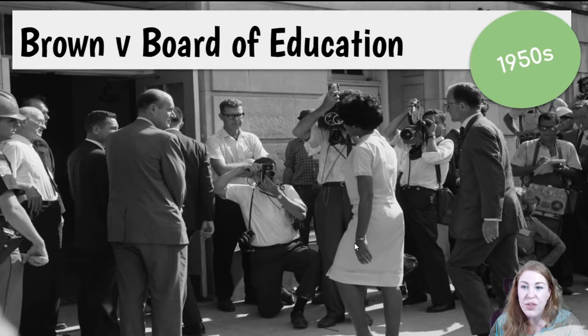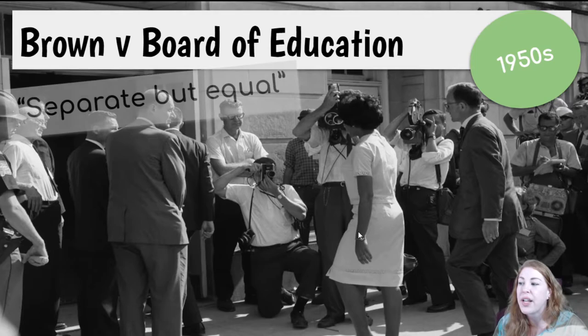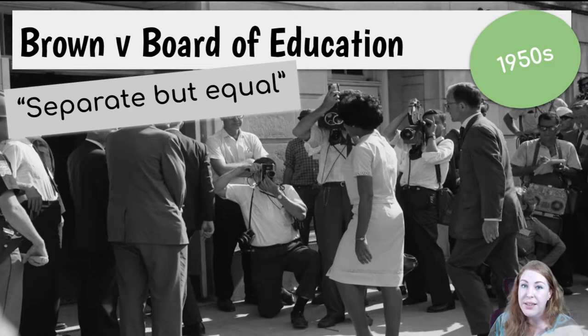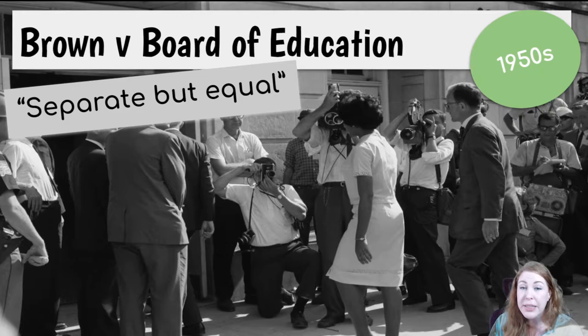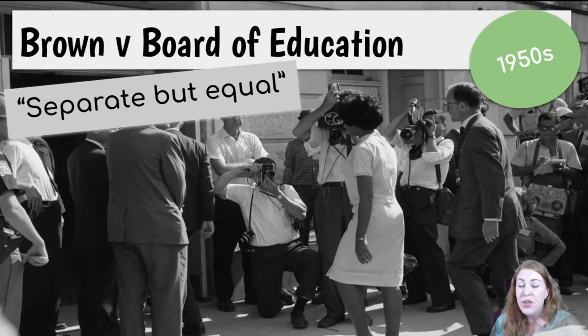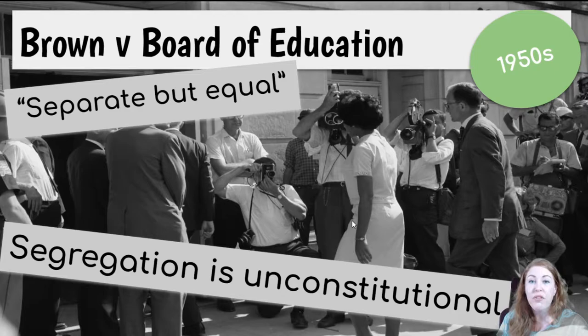In the 1950s, we also see Brown versus Board of Education. Before this point, there was this idea known as separate but equal that kept schools segregated between races — white students would go to white schools and black students would go to black schools. These schools meant for people of color were normally underfunded and had less possibility of quality education because of the resources being obtained by those schools. The Supreme Court found in Brown versus Board of Education that segregation was unconstitutional, and so they had to encourage schools to start integrating.